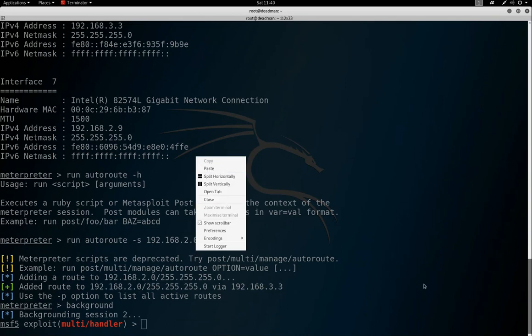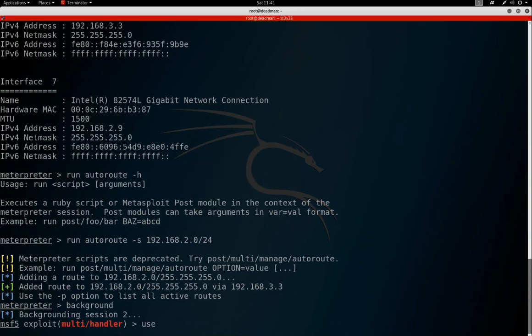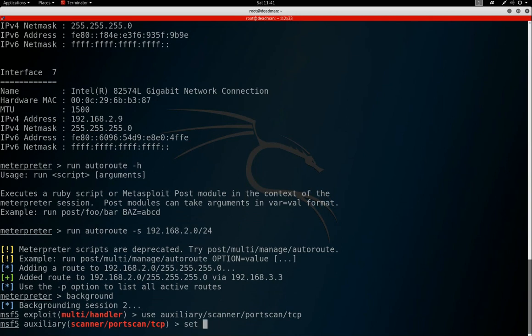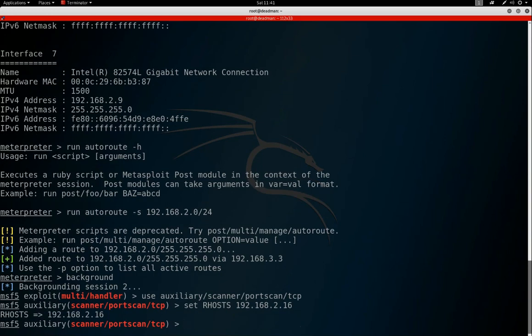So to use auxiliary scanner, port scan, TCP, set our hosts 192.168.20.0/24. Do you know what? For this, I'm going to just set one host just for speed.